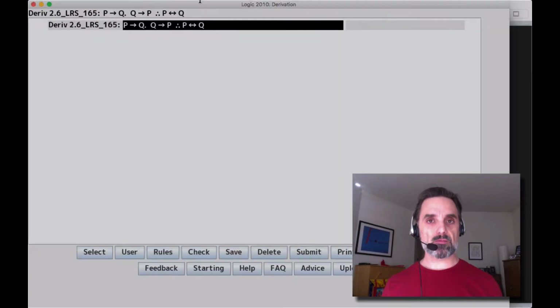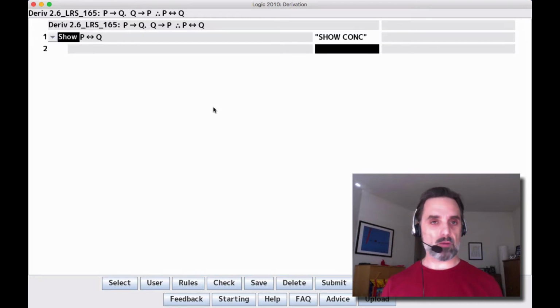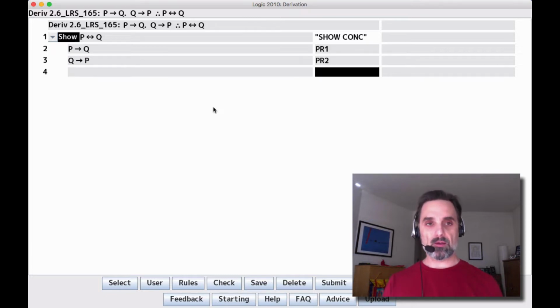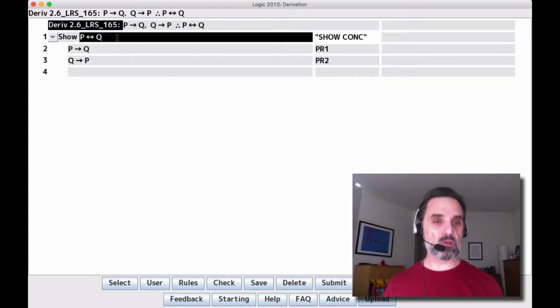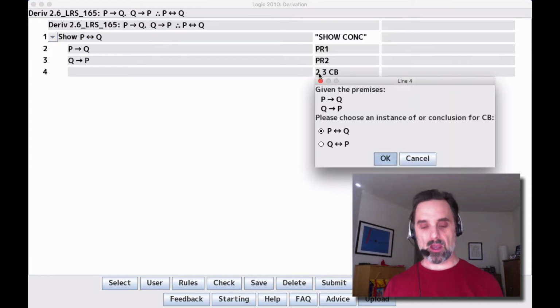And let's make this big. Okay, good. So here we have about as simple a problem involving biconditionals as we could, because we just have as our premises the conditional going from left to right, and the conditional going from right to left of this biconditional. The left to right conditional is if P then Q, and the right to left is if Q then P. And that's what we have on lines 2 and 3, so we can just apply CB, and we'll get DD.